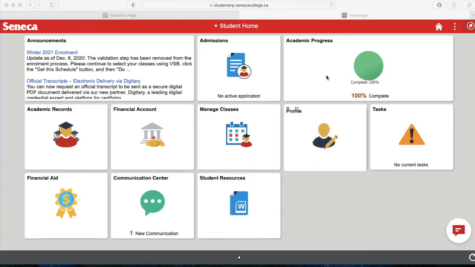The Academic Progress tab is where you can find out who your student advisor and program coordinator are. You just go to the Advisors tab. You can see their emails. You can either email them or you can directly book a meeting with them. Just remember to always use your Seneca email and state your Seneca number in the email to get a response from them. This tab also projects your graduation term, or when you're expected to graduate, based on what courses you have finished and how many you have to go, which is pretty cool. It also shows you which courses you have left to take.